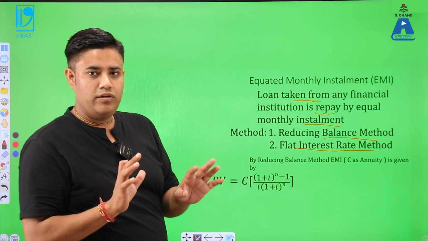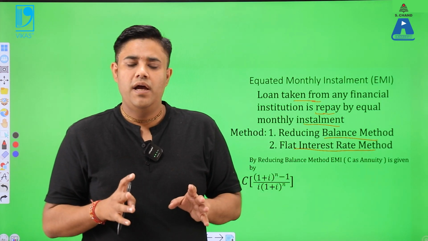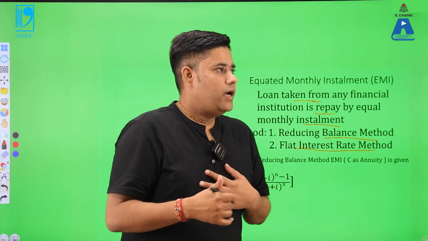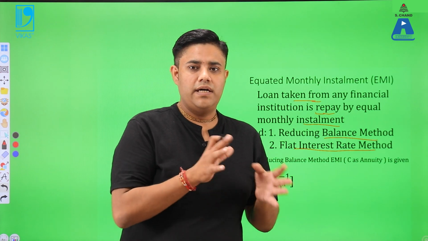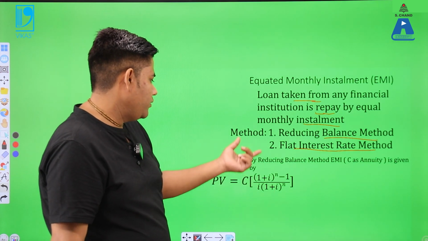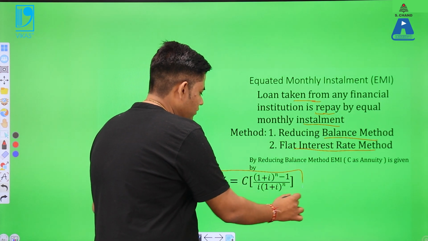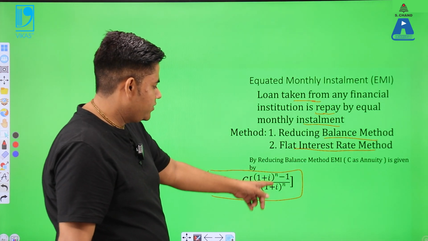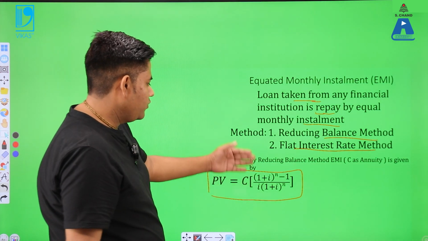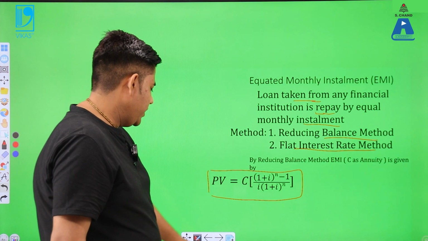That means the bank is offering you a flat rate which might be fixed for a particular period of time, let's say 8-9%. And that particular fixed rate is being governed by RBI, and the bank generally charges a particular set extra as a kind of fees, so that would give you a particular value. So here also you can use that same formula of this present value, which is C1 plus I raised to the power n minus 1 over I into 1 plus I raised to the power n. That would be helpful in the EMI calculations, which is related to the annuity aspect.